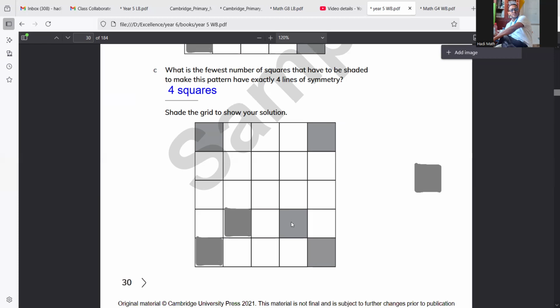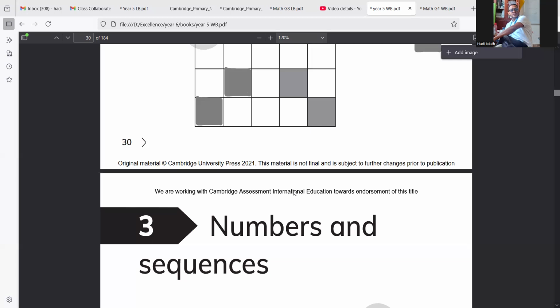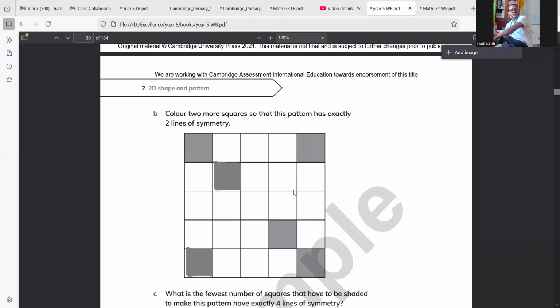Okay. And then when I add the horizontal line, those two have no places to fold over. So I make each one of them shaded. So I could have what? Could fold over this one. So now my horizontal line is a line of symmetry and my vertical line is a line of symmetry and my two diagonals are lines of symmetry. That's all about exercise 2.2.